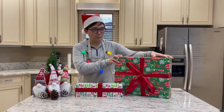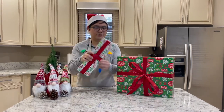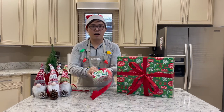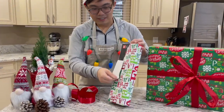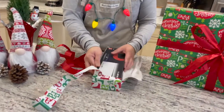Okay, so let's open which one? Let's open the small one first. All right, so let's get the ribbon off. Fa la la la la la. Ooh, what is this? Ooh, it's a Zwilling knife set.